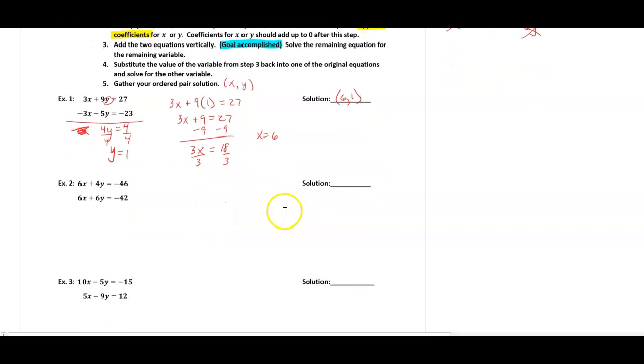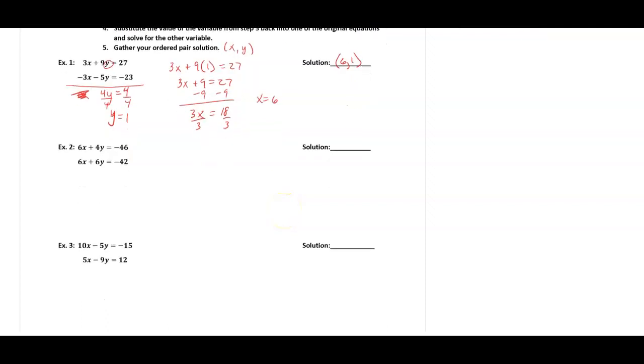Now that's a real easy elimination problem, but the reason I like to give that one first is so that you see why we need these opposite coefficients to happen. So the next one, if I add these vertically, 6x and 6x add up to 12x. They don't eliminate. 4y and 6y, they don't add up to 0. They don't eliminate. So what we have to do is force elimination. Well, I already have a positive 6x up top. If I can somehow turn this 6x into a negative 6x, right, I'd be happy.